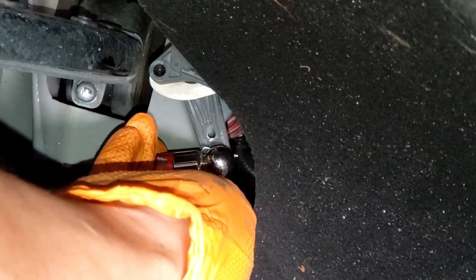It's going to be a little hard to see when working here, but I got to get my hand in there to try to get this pin all the way in. All right, and now you can see the pin sticking out on the other side, so you know it's in place. And we just want to push that back down to lock everything into place, so that won't be coming out.